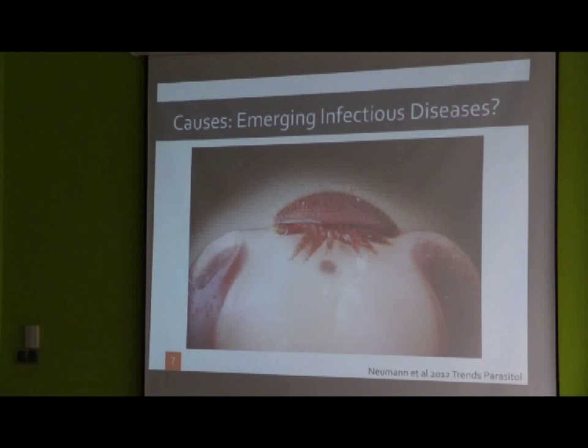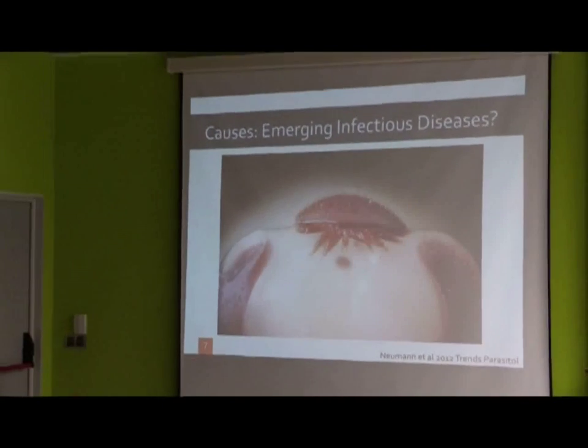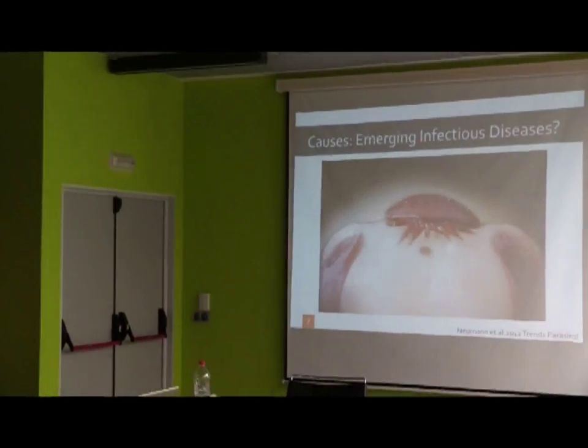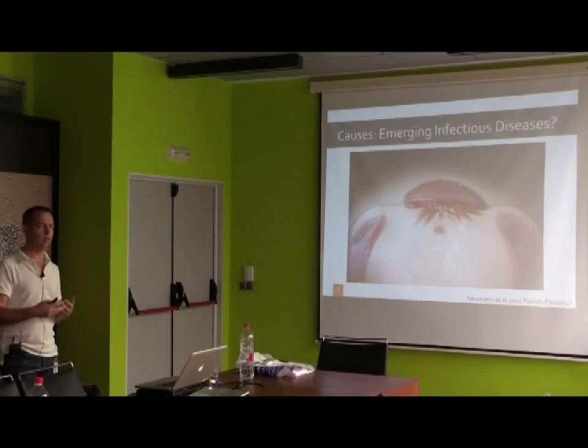And I'll talk first about what is known in honeybees. So this is the head of a honeybee pupa a few days before it emerges. And this is the mite Varroa destructor. And this is a classic story of an emerging parasite or an invasive parasite. So for those of you who don't know, Varroa destructor is originally a parasite of the Asian honeybee, Apis cerana. And in Apis cerana, it's co-evolved for millions of years, and it has a fairly low impact on its host.